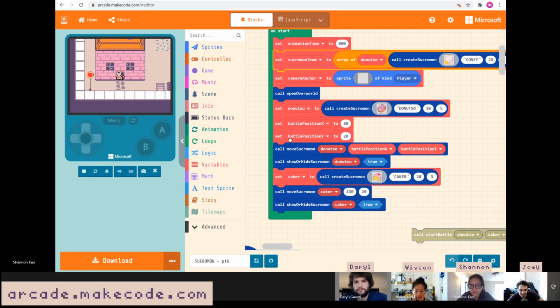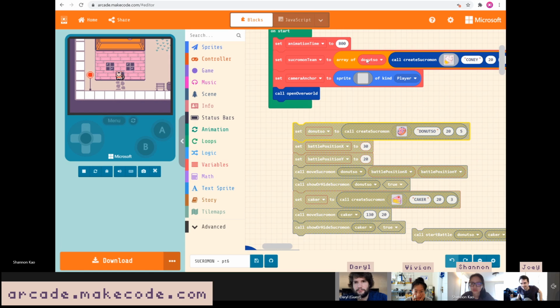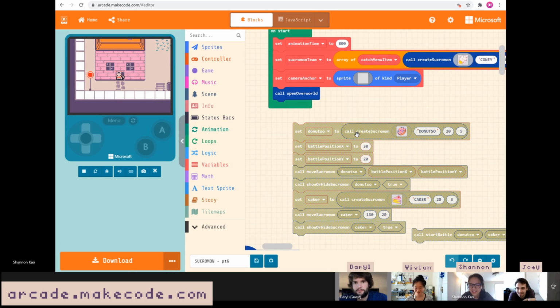I think we need to drag Donutso onto the team, though. Yes. So we are referencing the Donutso variable here. So instead of doing that, I'm going to duplicate this, create Sucromon, and drag that into this array. So now our team is 2 Sucromon. It's a Donutso and a Coney.